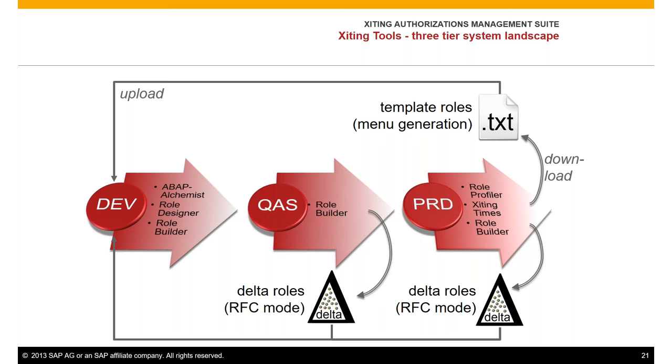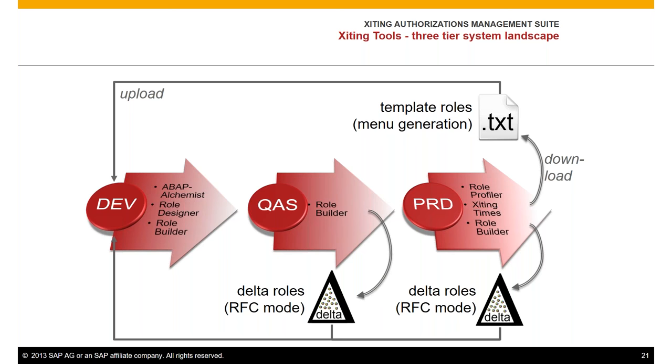That means if the function module is selecting from a table or working with a data object which is classified by the Alchemist as having a semantically correct authorization object which should be protecting that data, then the Alchemist will scan to see whether the function module is also making an authority check against the correct object. So you can scan for authority checks that are not there but should be there. And from all the authority checks which the ABAP Alchemist does find, it works out from which function module, web service or program these authority checks can be reached, based on the call stack of the function module.